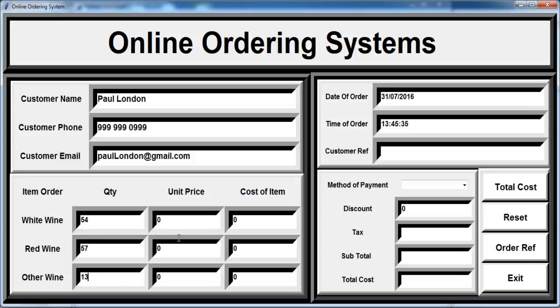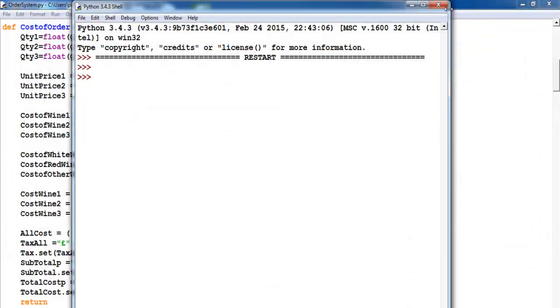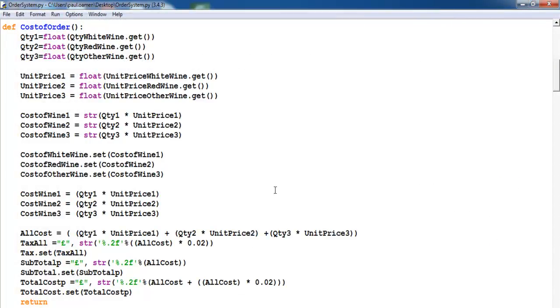And this one, then the price of each of these. Enter the price of these as well. Let's click on total. There, see, that is working as expected. The only error now is this. So we need to convert that to decimal place. So let's go back in there and get that converted.